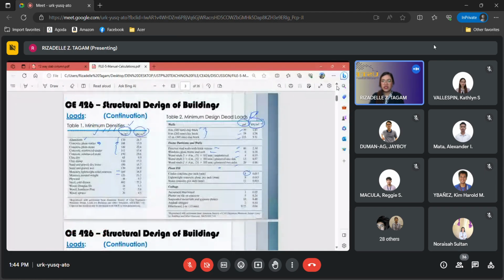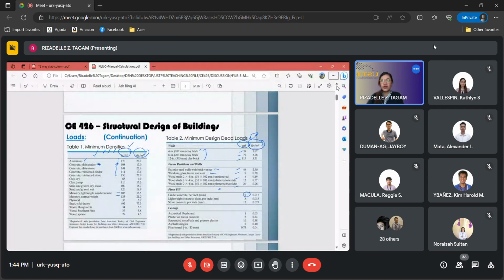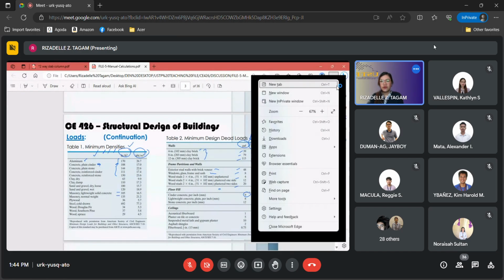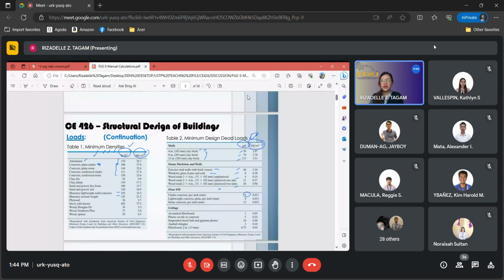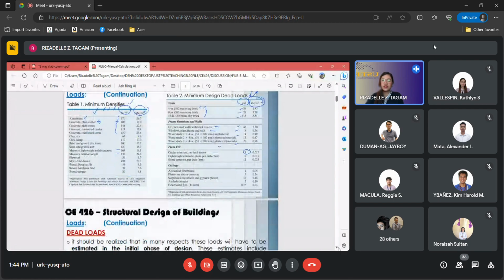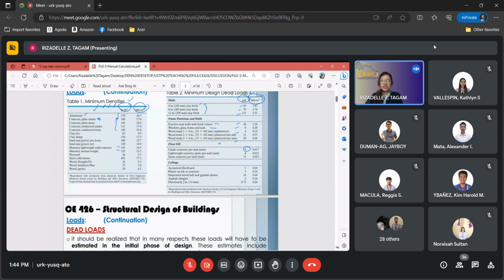Multiply the thickness of your floor. Multiply it. For the ceiling, ceiling materials are used. Actually, most of the materials are loads, as you saw in our NSCP. This is the basis.